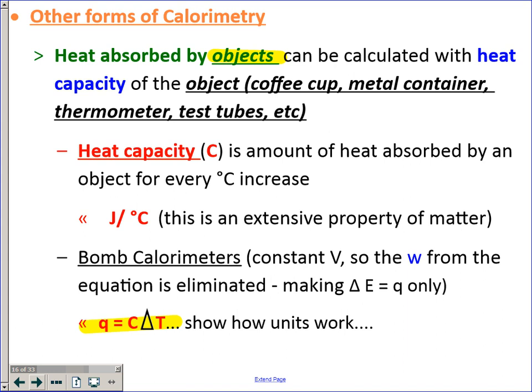So the word calorimetry is still talking about transfer of heat and the process of actually calculating that transfer of heat or accounting for another variable in that process. So calorimetry can be applied to many situations. This other form of calorimetry relates to the container or the object that you're measuring temperature in; we can calculate the heat that object absorbed. If you have a coffee cup or a beaker, that's a piece of the surroundings. But the surroundings themselves can really do some damage to our calculations because they themselves can absorb energy.